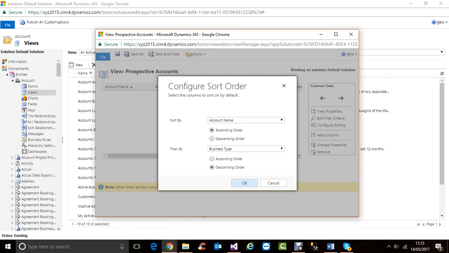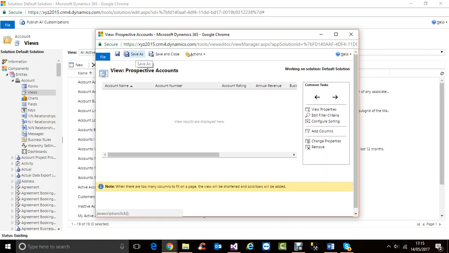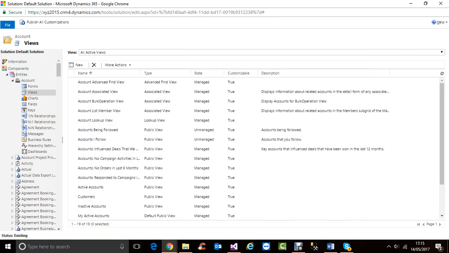So I'm clicking OK, click save, and then save and close. Now you have to refresh the page. Oh no, first you have to click here, publish all customizations, because you have just customized, right? So now you have to publish them.